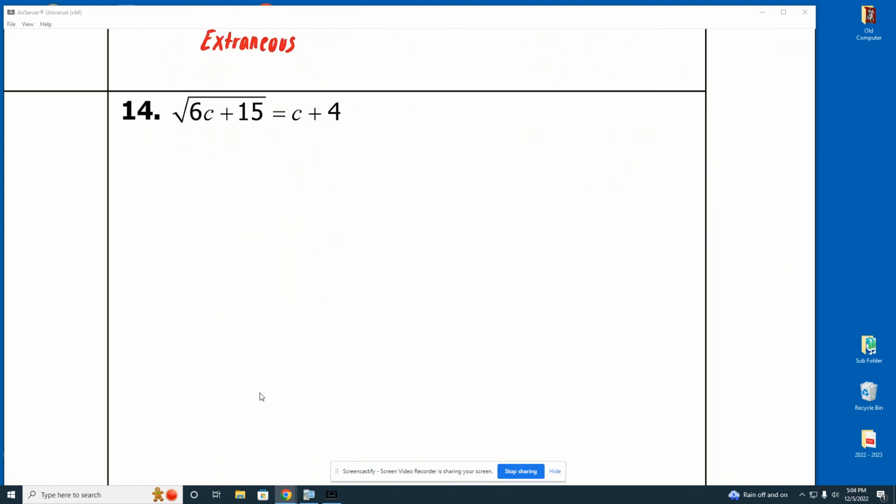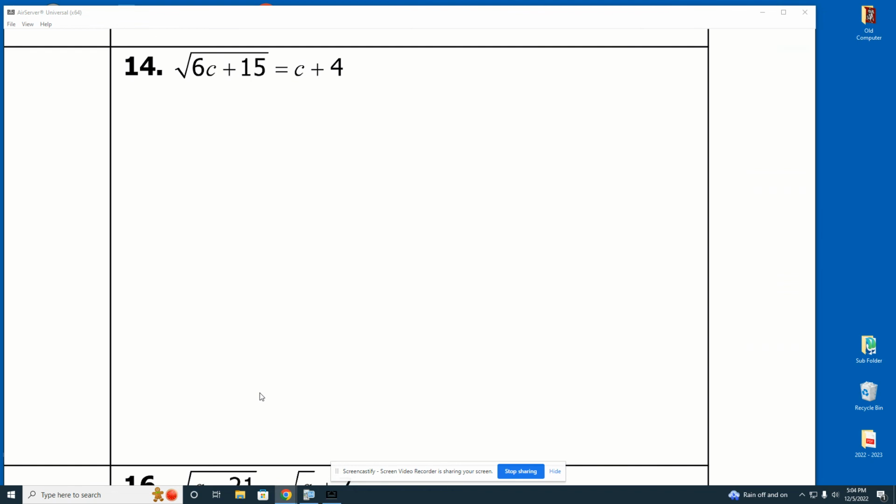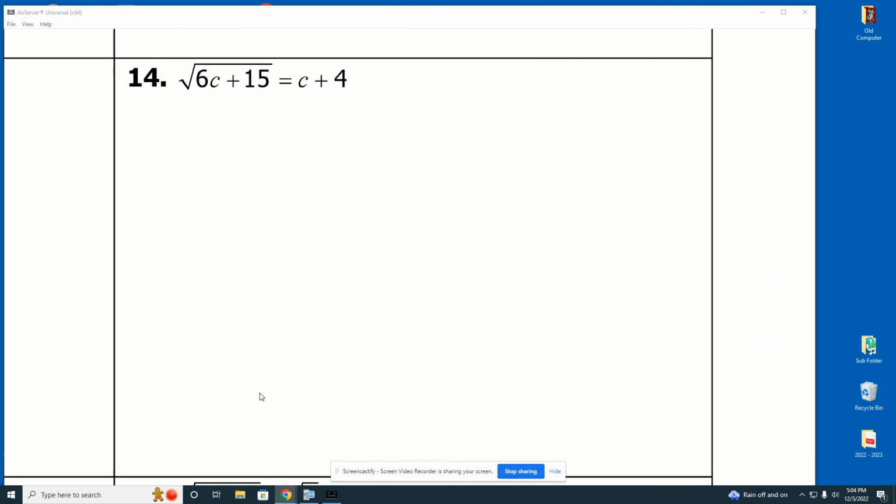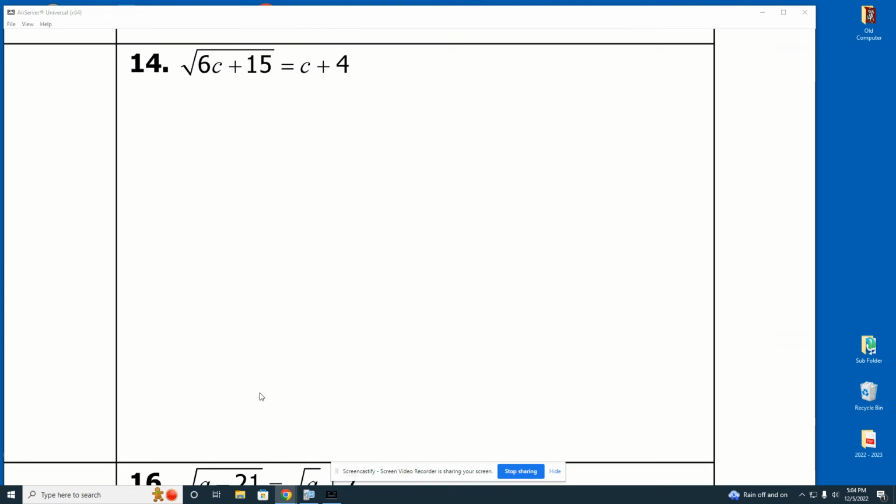Okay, that's number 12. We're going to move along so we can get on to our notes pretty quickly to number 14. Now, some classes did not get a chance to do the example that was like this on the note sheet. So I'm going to go ahead and try to work this through so you guys understand it.